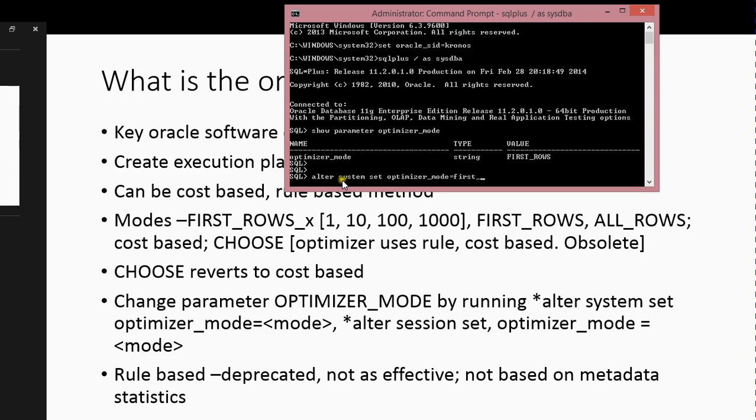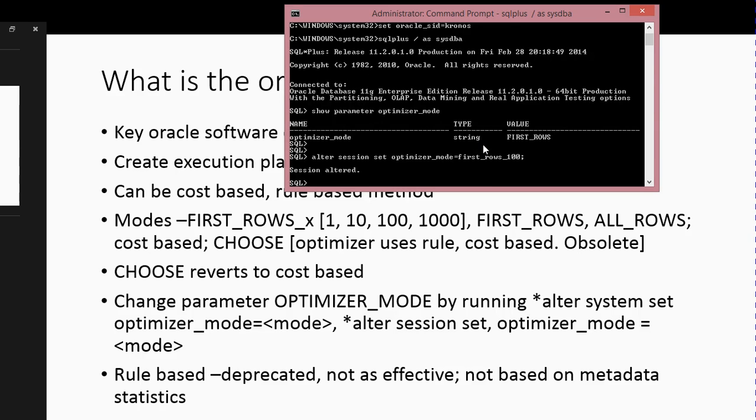You can change the value for the system, or you can change it for your particular session. Just because this is a short demo, I'm going to change it for my session: alter session set optimizer_mode to first_rows_100.